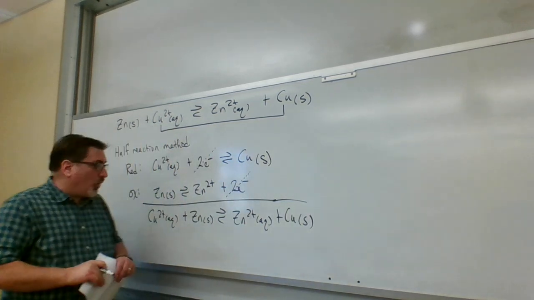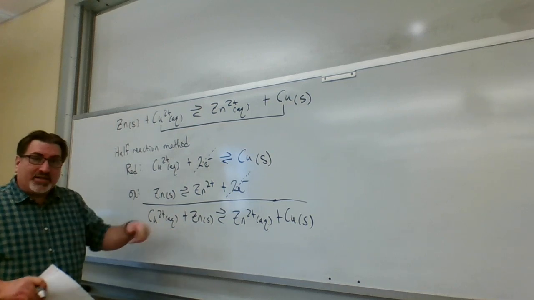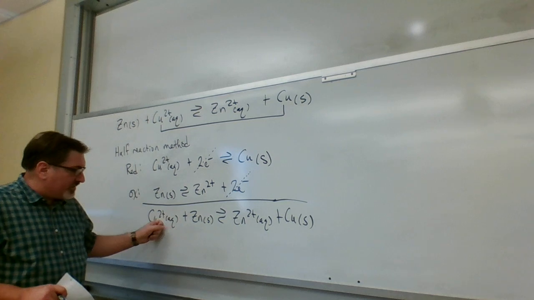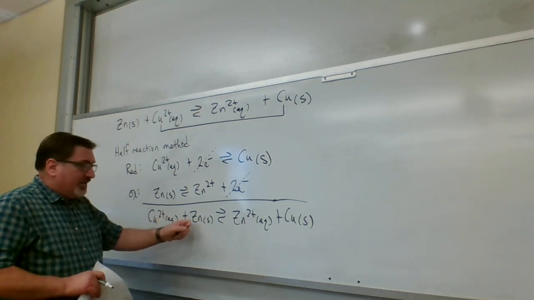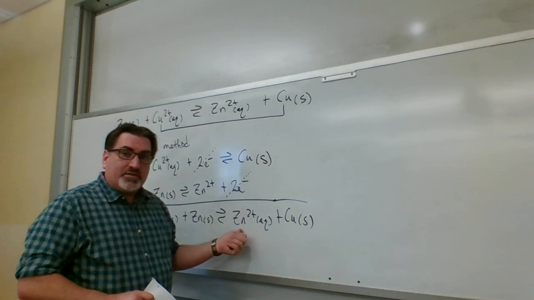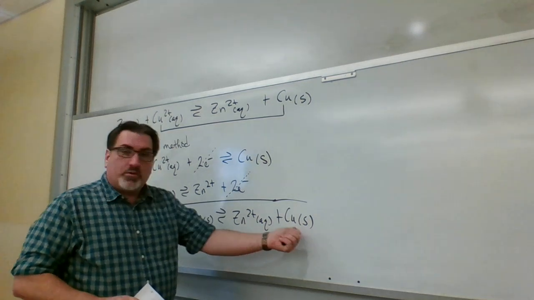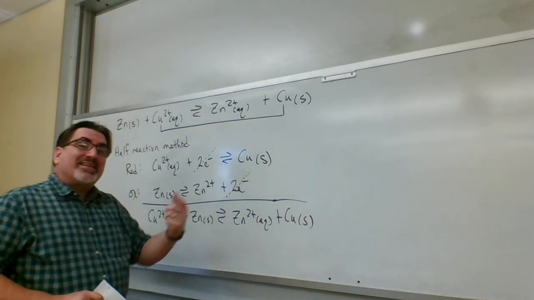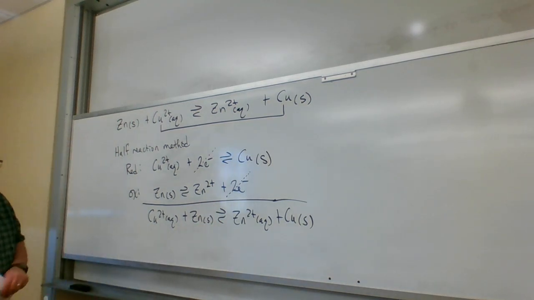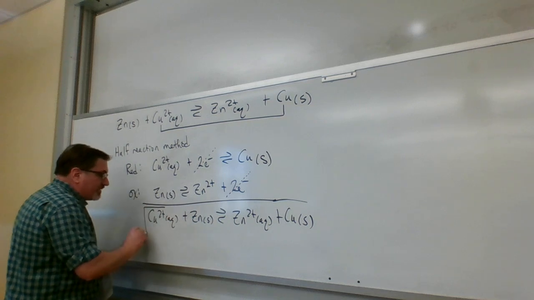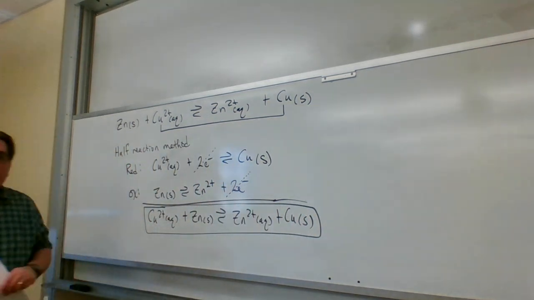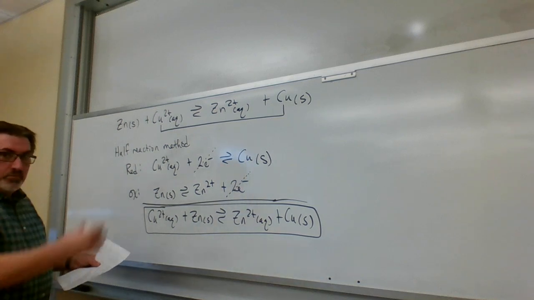It does not matter what order you write the zinc and the copper in on each side as long as the charges are correct. Cu2+ can come first or second. Zn as a solid can come first or second. On the product side, we can write the zinc first, zinc 2+ aqueous, or the copper first. As long as they're on the correct side of the arrow and the oxidation states are right, that does not matter. So this is the balanced electrochemical reaction for copper and zinc reacting this way.